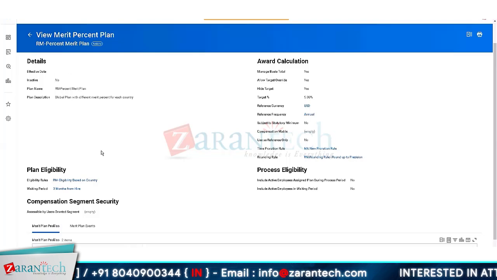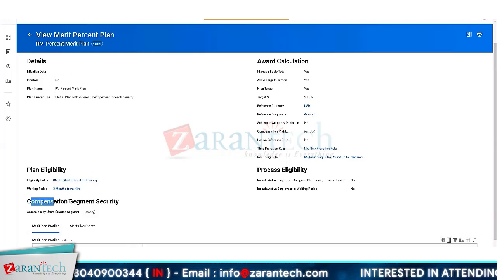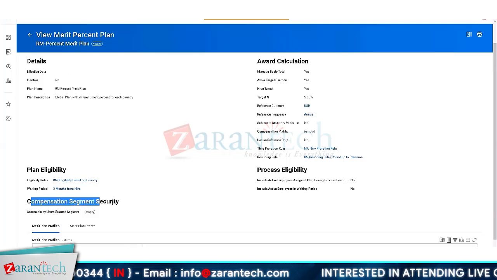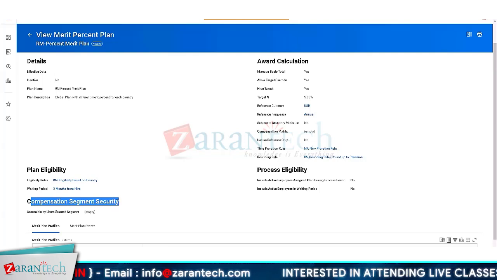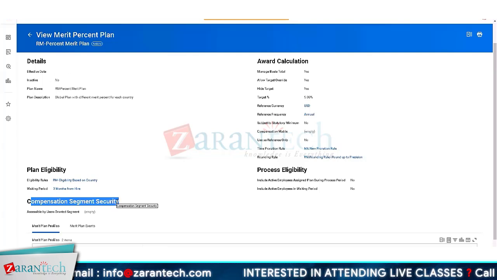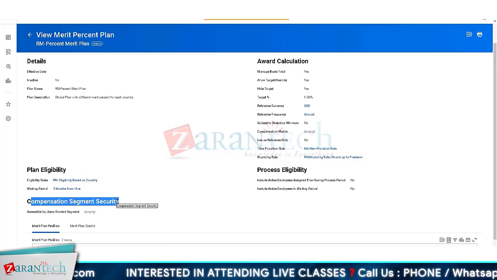So if a company wants to do a compensation segment security, this would be if they want to give, for example, a financial analyst access to what the target percent is for the employees.